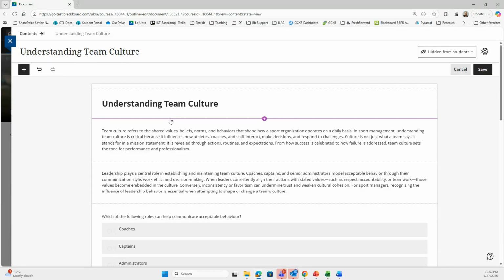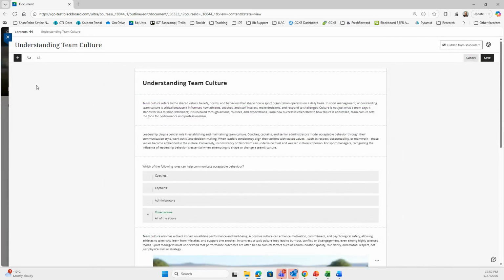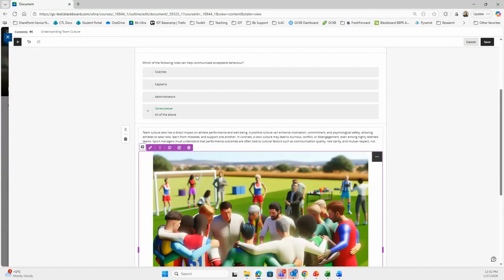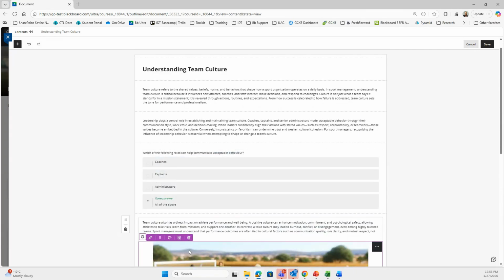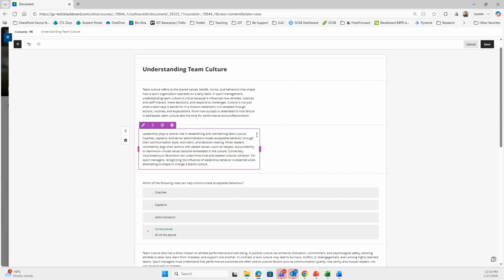I'm going to zoom out so you can see everything that we're working with. I've got a couple paragraphs of text, a knowledge check, another paragraph of text, a big image, and a little paragraph of text here as well. With columns, we already have this ability to resize things and drag stuff around. I'm going to show you what I mean by that. If you see, I've made those two things smaller.